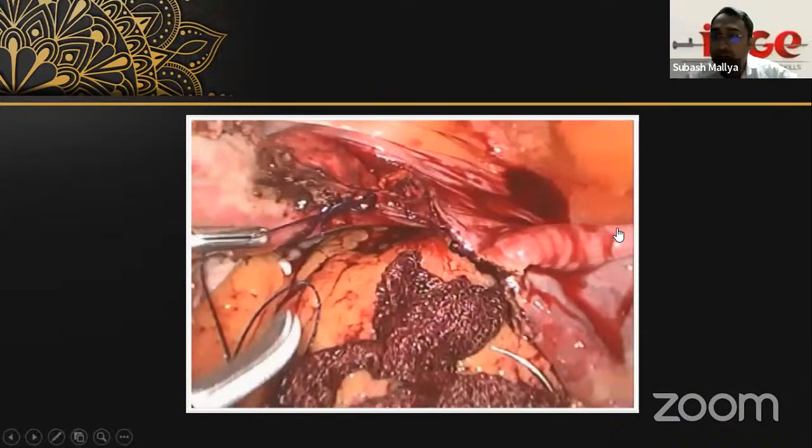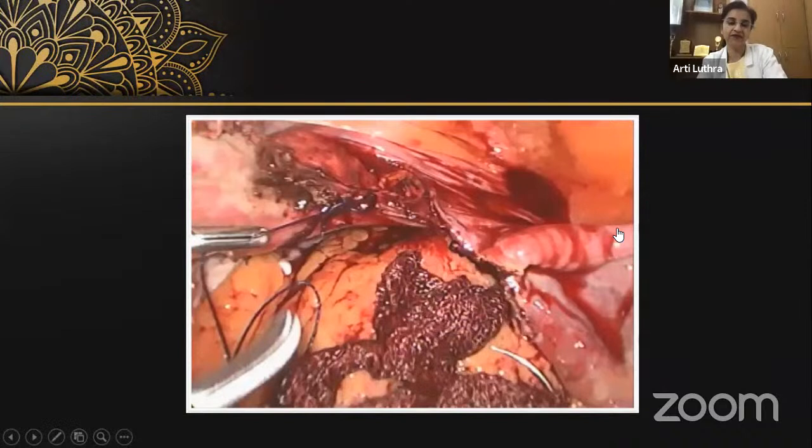Absolutely, ma'am. I have asked my assistant if they have put a manipulator to push the uterus up so that the bladder goes down. And after doing a good dissection, I'll be happy putting a suture or doing bipolar coag nicely, but slightly higher. You have gone too low near the bladder pillar.